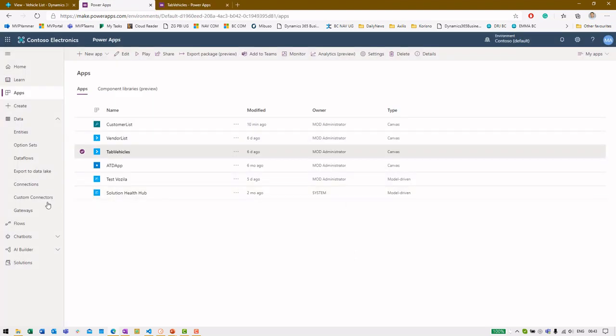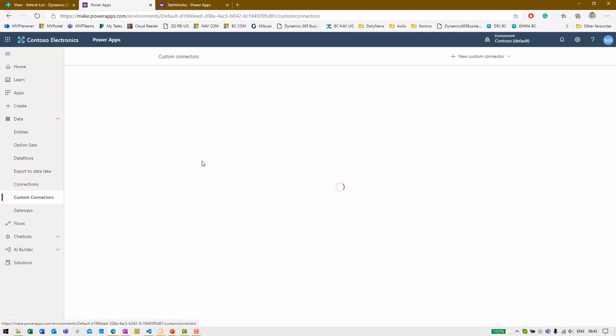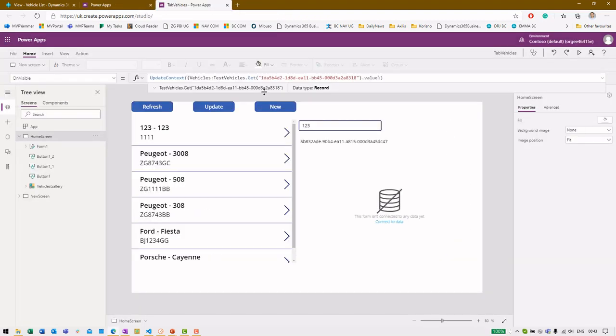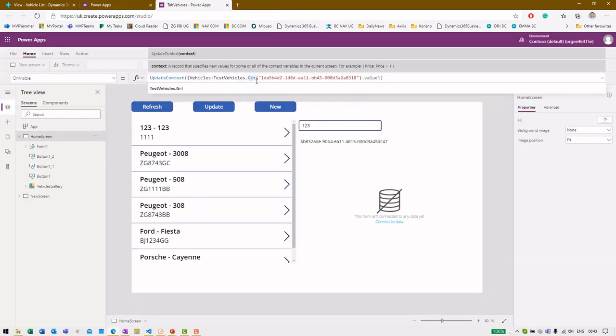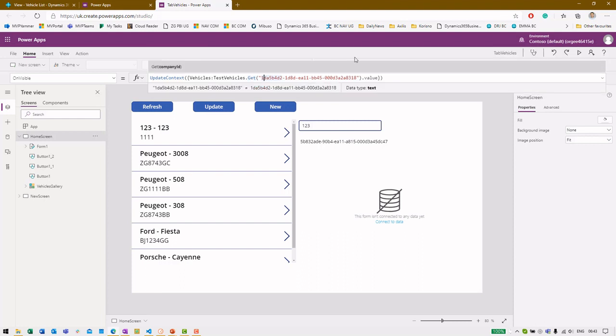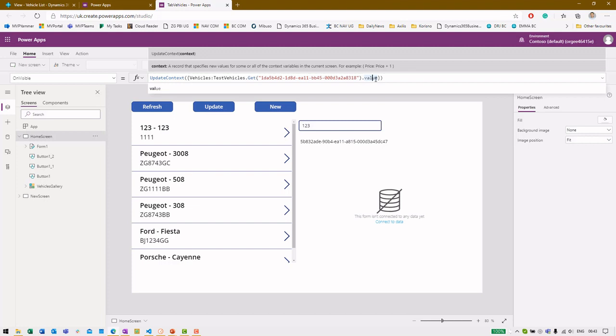So when I go to custom connector, test vehicles, with method get and with my company ID. What is important is that after that you enter the value, because you will not get the data if you don't have this dot value.